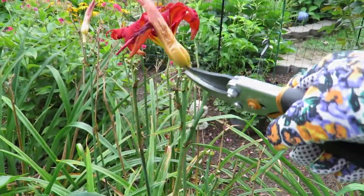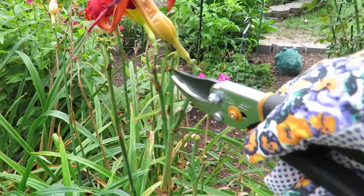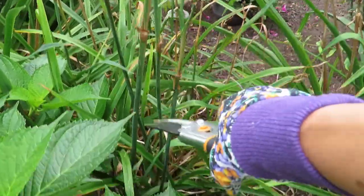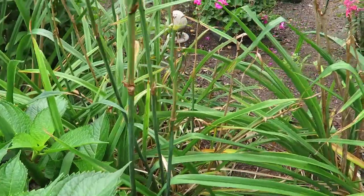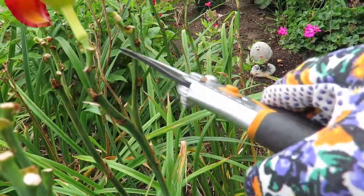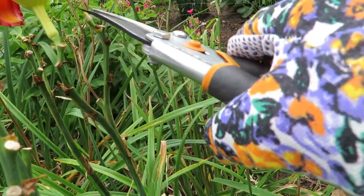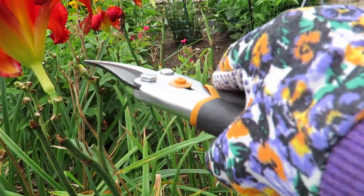When you have a stem that has a spent blossom on the top and there's no other blossoms on it, you cut it right down to the base. Don't wait for it to turn brown. If you still have a blossom on your stem, but you have a piece sticking off to the side, go ahead and cut that piece off, because the plant will spend energy trying to make a seed pod there.